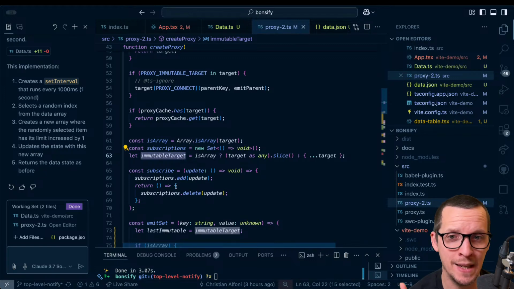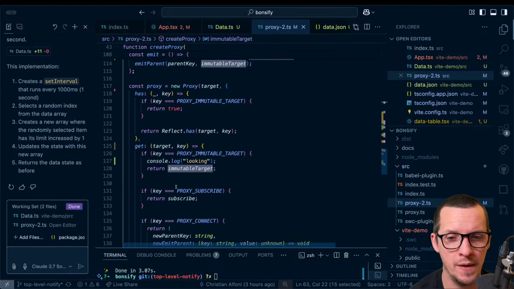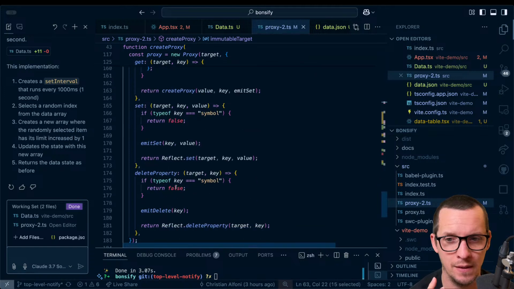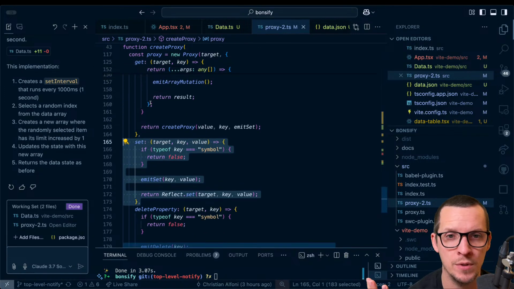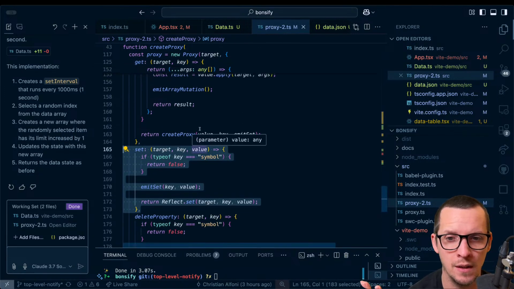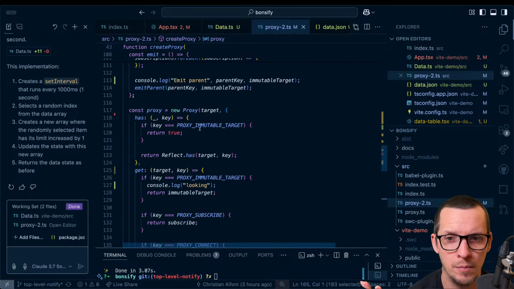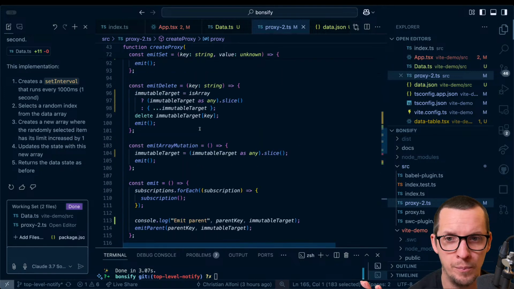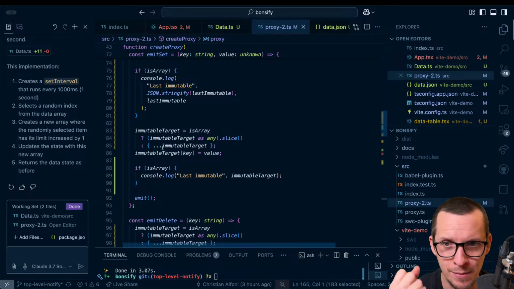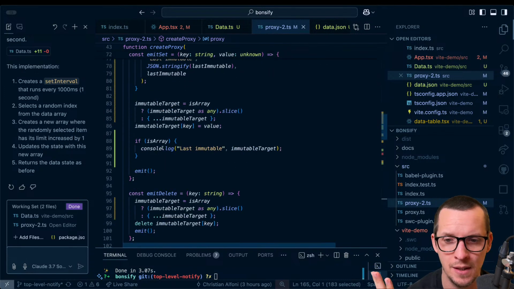But that would have made sense. When I actually change the limit, I emit the immutable thing up, but then I do actually mutate that underlying object. But the thing that's being emitted up is the immutable one.